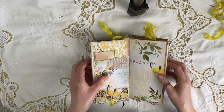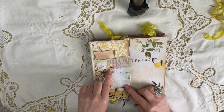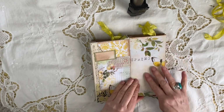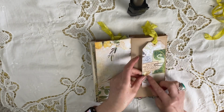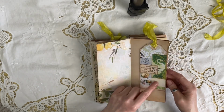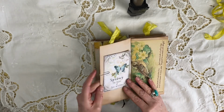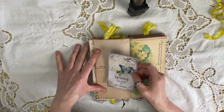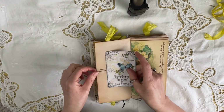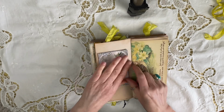Start of the third signature now. I've just done another collage section here, where you could write your name or anything on here. It just says spring. A little collage tag, which I won't take everything out, it's plainly obvious what it is. A little journaling card which says "Spring, the music of open windows," which I've backed with some papers behind. That just clips in there.